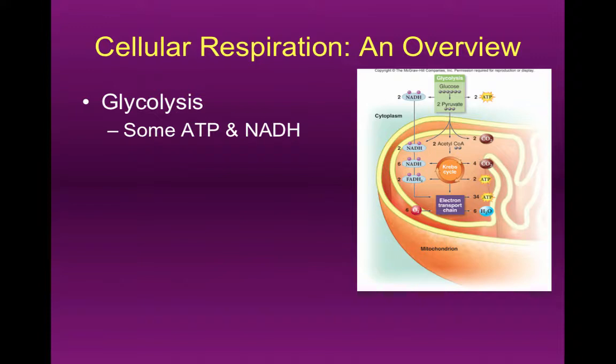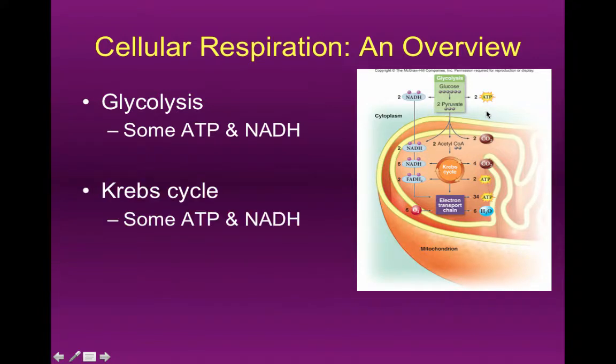The point of glycolysis is to create three things. It's going to give us some ATP, as we see in this picture, 2 ATPs. It's going to give us 2 molecules of NADH, which is an electron carrier or an electron shuttle. And it's going to give us 2 molecules of pyruvate, which is a 3-carbon sugar. So starting off with a 6-carbon sugar, we create 2 3-carbon sugars, 2 ATPs, and 2 molecules of NADH. Again, this is glycolysis, an anaerobic process occurring out in the cytoplasm of the cell.